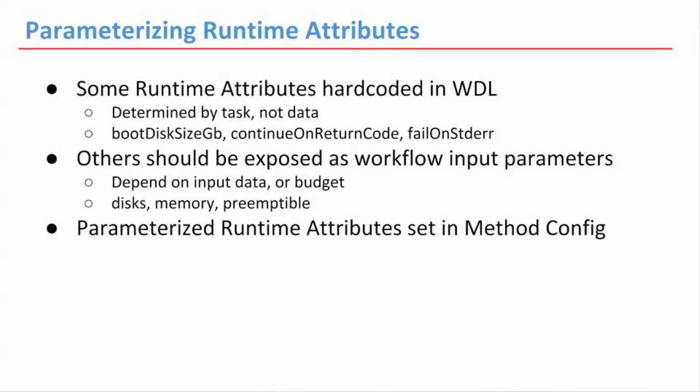But there are parameters that might change depending on your data or depending on your budget. For example, whether or not you use preemptible, or the amount of disk or the amount of RAM that you have. These kinds of runtime parameters, you don't necessarily want to have hard-coded into your WDL. You want to be able to set them through your method configuration. And I'm going to show you how to do that right now.